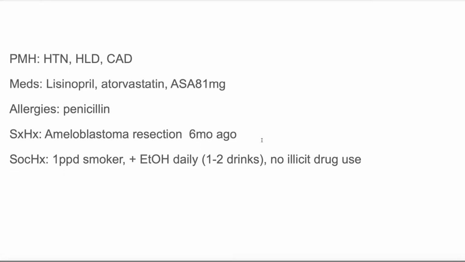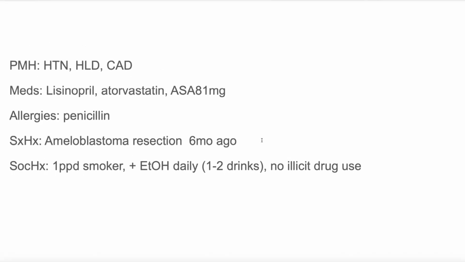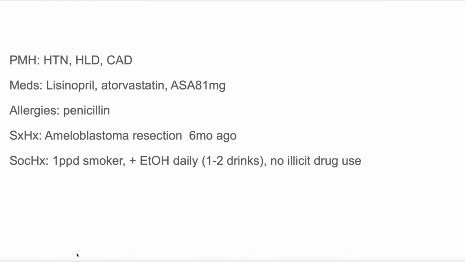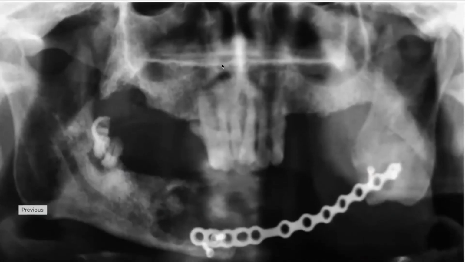Okay, so he's got no intraoral or extraoral fistulas. His cranial nerves are all intact. You look inside of his mouth, and you don't see any plate exposure, but he's particularly tender, kind of in that anterior mandibular area. You notice some swelling within the vestibule, and then you also kind of palpate like a drop-off defect, and you can kind of feel the plate underneath on the left side of the jaw. So you take a panel. Next slide. And the Panorex shows this.